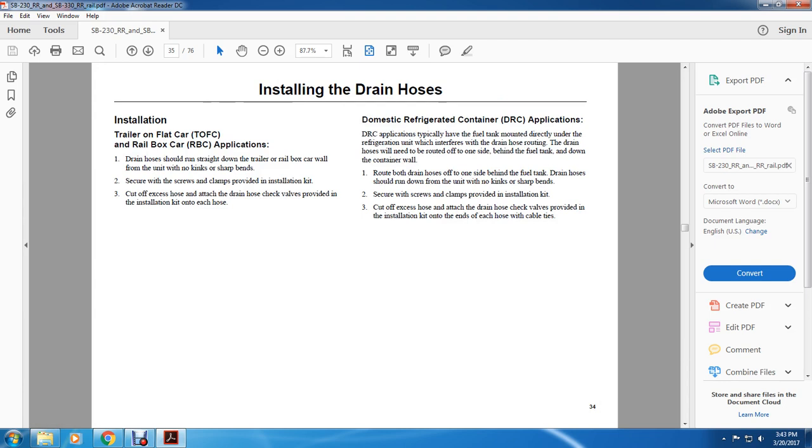All right, installing the drain hose. Installation on a trailer on a flat car or on a rail box car application. The drain hose should run straight down along the trailer or the rail box car wall from the unit with no kinks or sharp bends. Secure the hose with the clamps provided with the installation kit. 3. Cut off the excess hose and attach the drain check valves provided with the installation kit at each end of the hose. Domestic refrigerated container application.